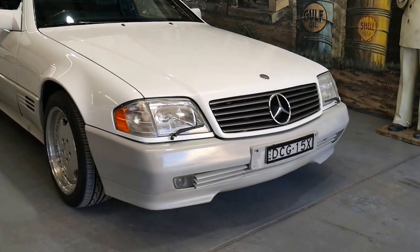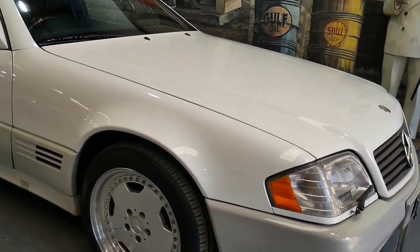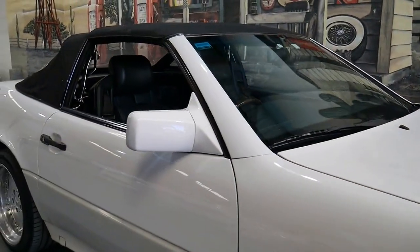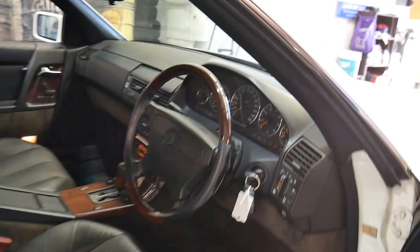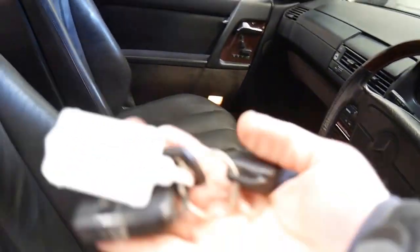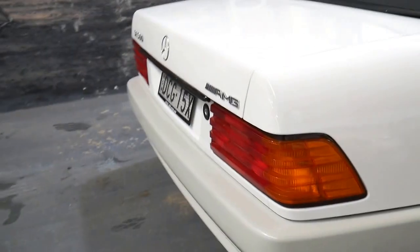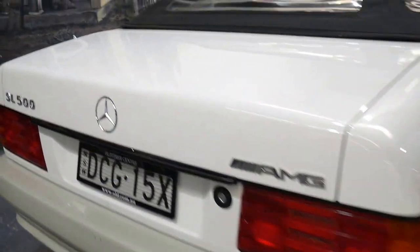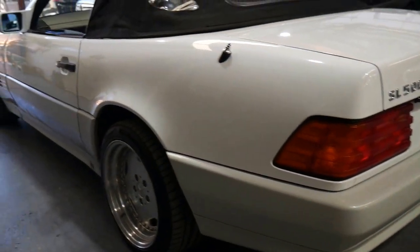What an absolutely beautiful roadster from Mercedes-Benz — the R129 series SL 500, earlier known as the 500SL convertible. It comes with both a soft top and a hard top, and this car has only done 96,000 kilometres. It's got all of its original keys, the soft top is in absolutely beautiful condition, and it also has really nice AMG styling wheels. The SL 500 came out in around about 1990 in this particular body style — and isn't it a beautiful car.